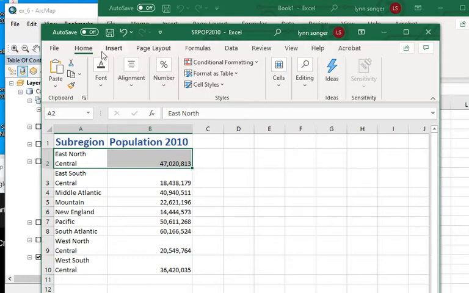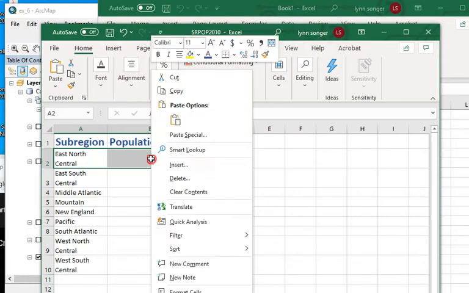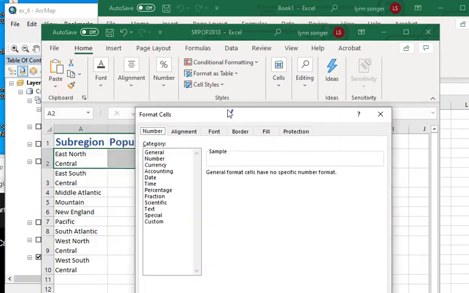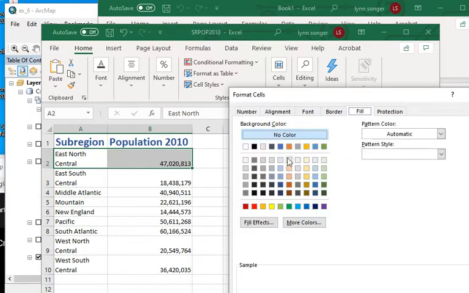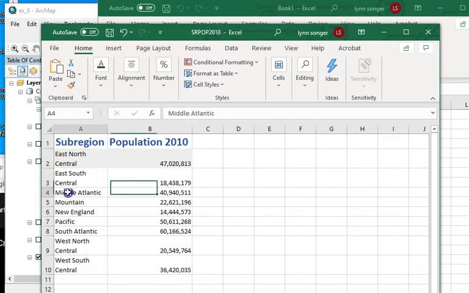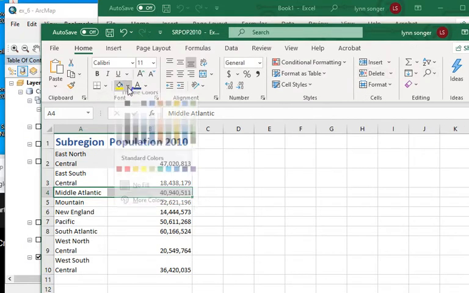Where's my fill? Light blue. Oh, this is not happy because I've got it so truncated. Here we go. Okay.